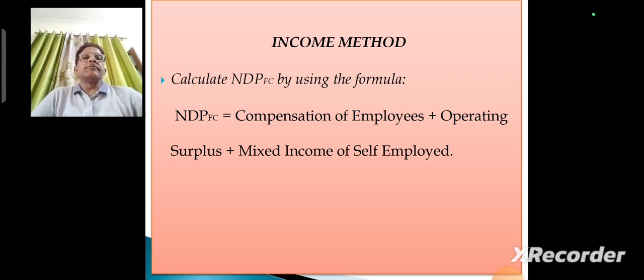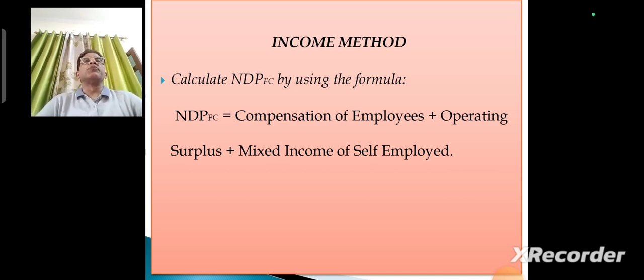Then is the income distribution method, because firstly the income is generated, so the national income can be found at that stage only by a value added method, when the income is being earned in the firms. If it is not found there, then you have the alternate method to calculate national income at this stage of income distribution, because the income which has been generated in the income generation phase has to be distributed among the factors of production, because the factors of production have contributed towards the production, and without their contribution the production would have not been possible.